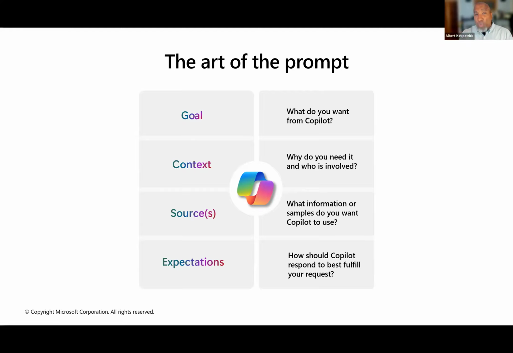If there are specific sources you want Copilot to use, tell it that. Copilot has the ability in the M365 environment to look at your work content and web content, or either or neither. You can tailor what it uses to ground your answers. If you have specific documentation, specific examples, specific information that you want to use to answer or to create the content you want, give it that. The more you give it, the more likely you are to land closer to what your ultimate response is going to be.